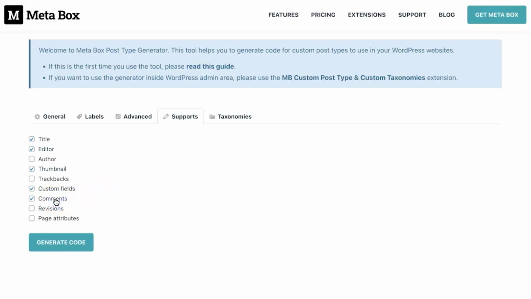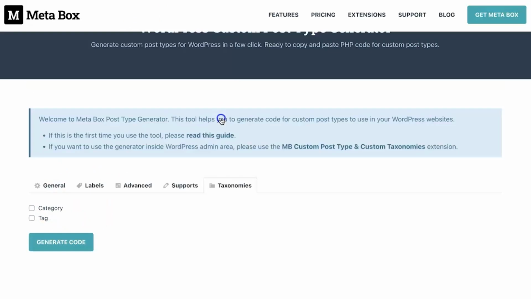We want our users to be able to comment on our recipes. We're going to keep the revisions in case we make a mistake and we want to go back. And we'll add the page attributes also. And that is it. So going to taxonomies. Lastly, let's add categories and tags because you might want to categorize something as beef or chicken recipes or vegetarian recipes. And then the tags might be different types of ingredients that you might use, or maybe it's, is it cooked in the oven or whatnot.